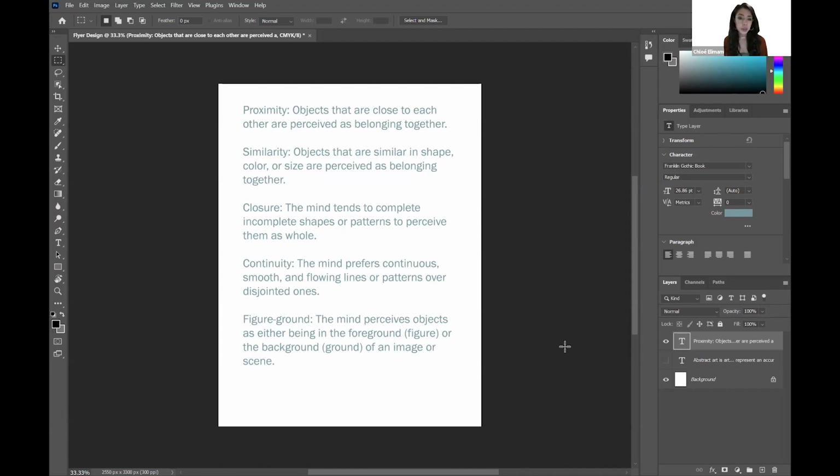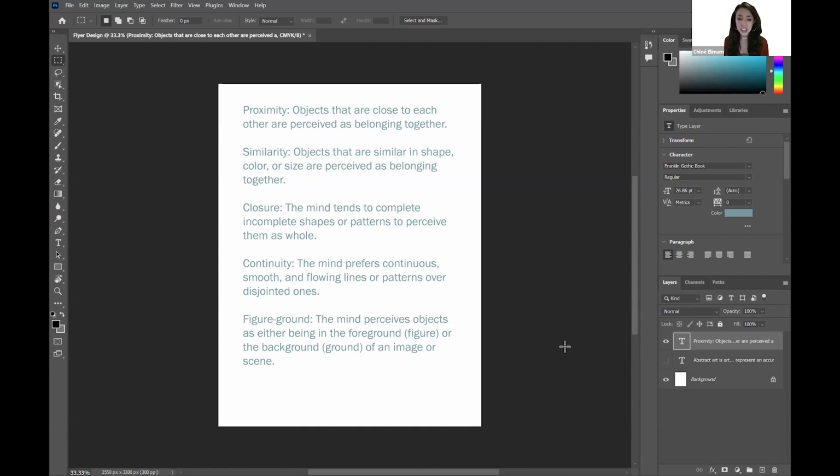Closure, the mind tends to complete incomplete shapes or patterns to perceive them as a whole. Continuity, the mind prefers continuous, smooth, and flowing lines or patterns over disjointed ones. Figure ground, the mind perceives objects as either being in the foreground, figure, or in the background, ground of an image.